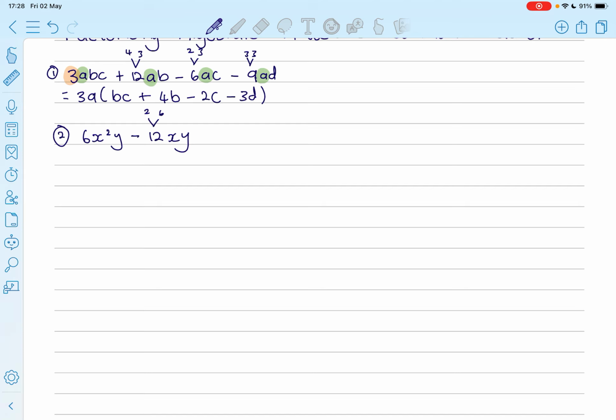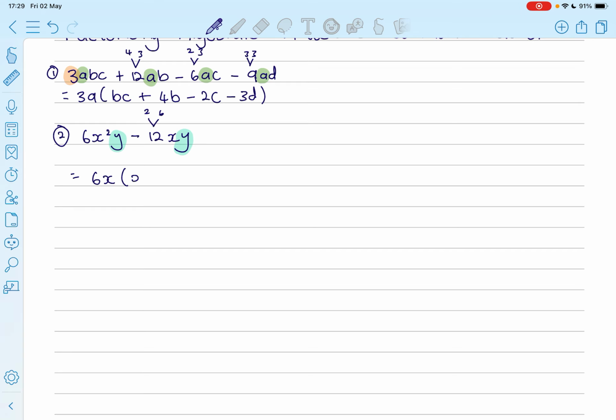So if we take out 6, we'll be left with 2. So now we found one factor that's common between the two terms. Also, we see that here there's a y, here there's a y. So that's another common factor we can take out. And they both have x, but in the first term, it's x to the power of 2, and in the second term, it's just x. We know that x to the power of 2 is made up of x multiplied by x. So that means we can take out 1x. So in the end, what we have is 6x is our common factor, our highest common factor.